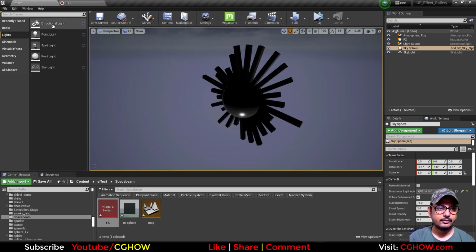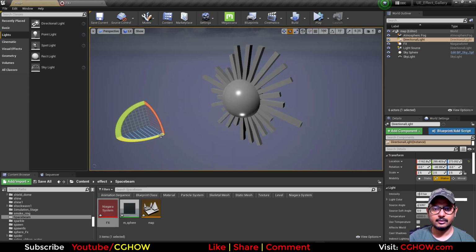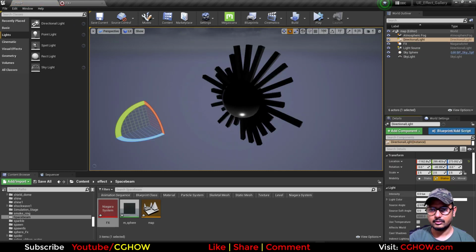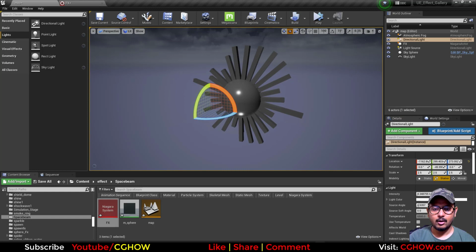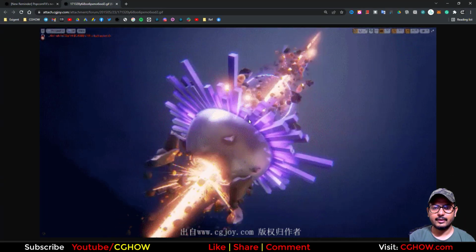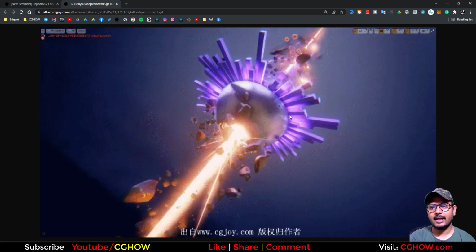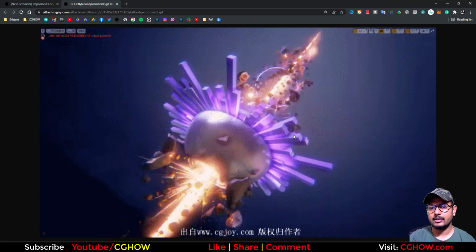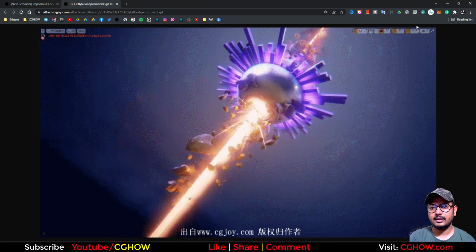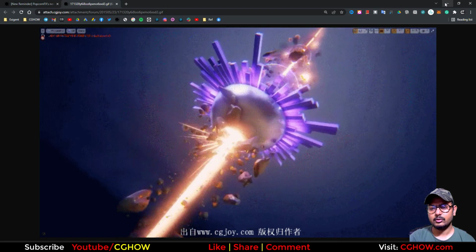I will create actually some lights so we can see it properly. Okay, so now there's this purple light on it, and you can add light, point light, and you can cheat with these also.